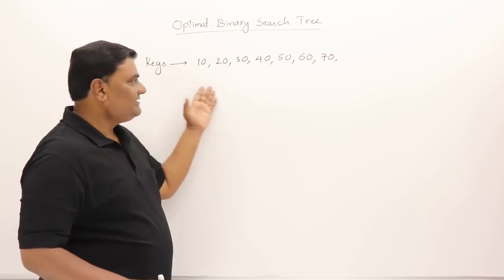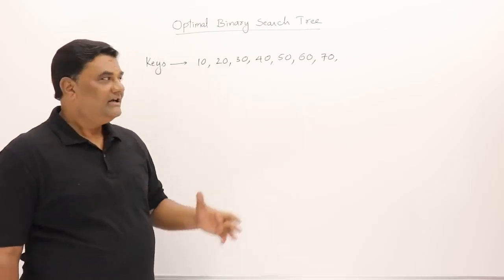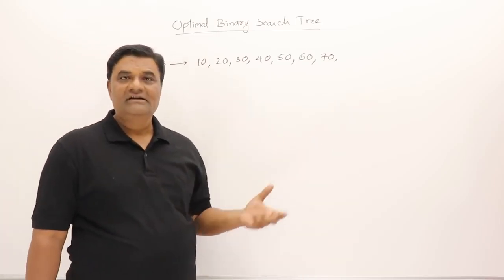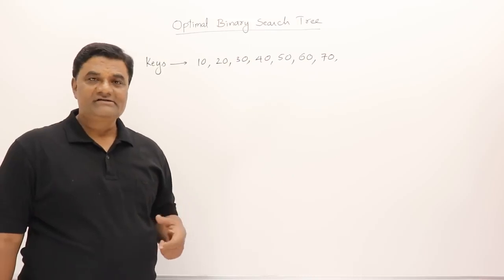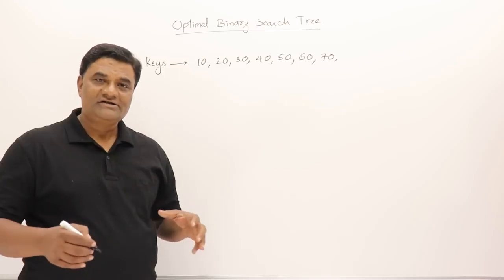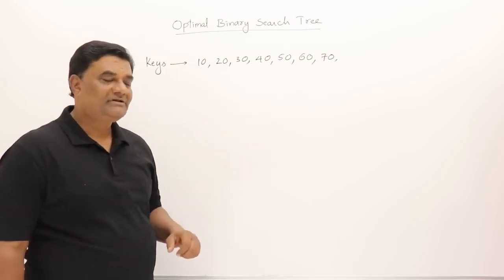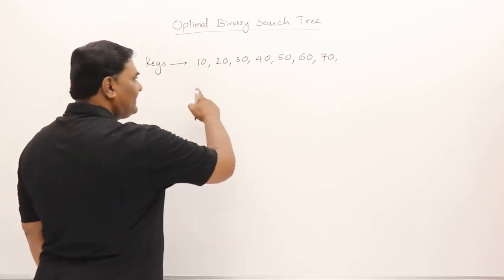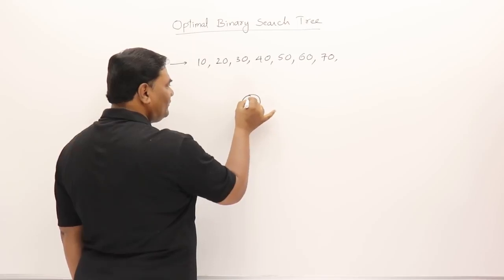See, if the set of keys are given here and the purpose is to search the keys. If already I have the list of elements and I want to search some element. So there are different search methods like linear search and binary search. And also we have a data structure called binary tree. Can we utilize binary tree for searching purpose? Let us see. I will arrange these elements in the form of a binary tree. So I will create a binary tree out of these elements.